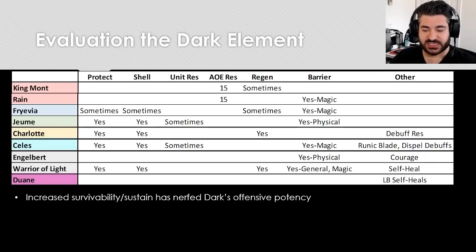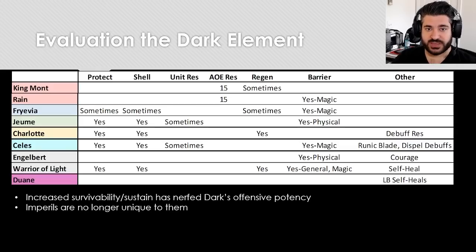So the increased survivability and sustain has nerfed Dark's offensive potency. The amount of courage that's available, the amount of Protect and Shell that's available, the amount of impenetrable resistances. There's way more AoE and unit resistance available now than there was during the Black Rose Elena meta. The apparels are also no longer really unique to them. That was one of the things that at the time, Black Rose Elena would come out and 38% dark apparel you, and if she didn't, Dwayne did, and it was just a massive source of damage.